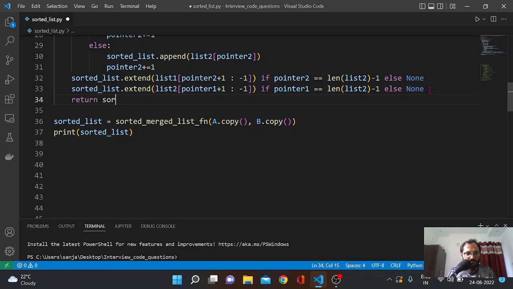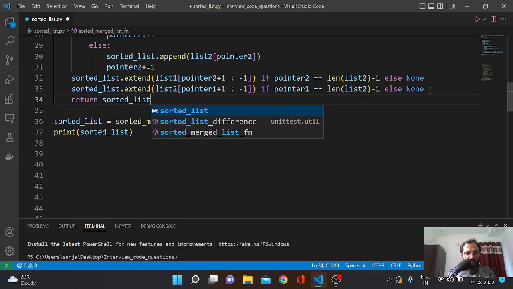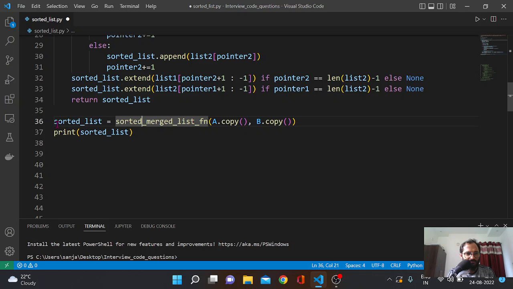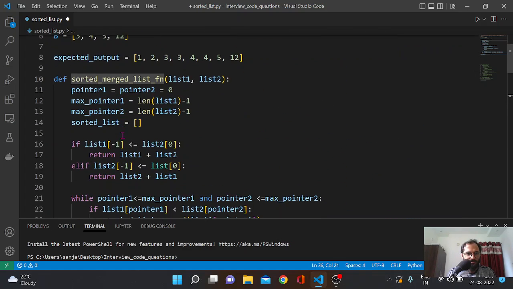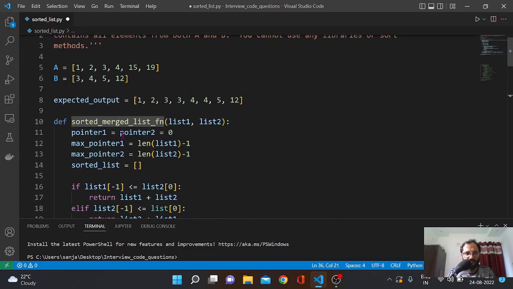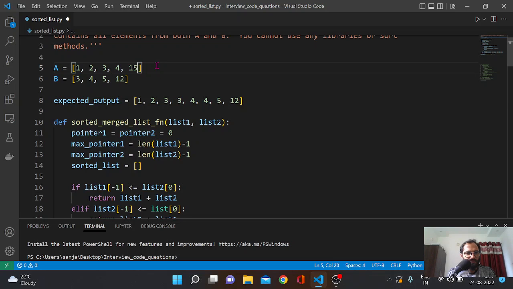I did not return sorted list. So this will return me the sorted list, and this value would get stored here, and then I am printing this. So this is my function, and let us run it now. It was up to 4 only, and this is the expected output. Let us see if we get the same output or not.